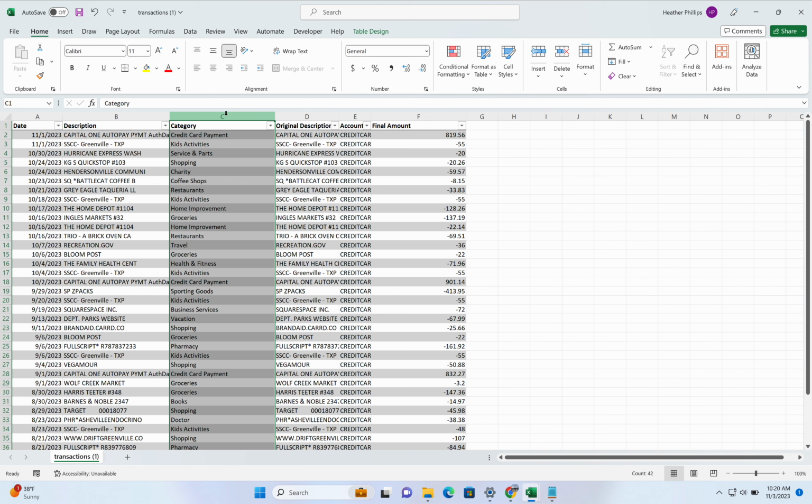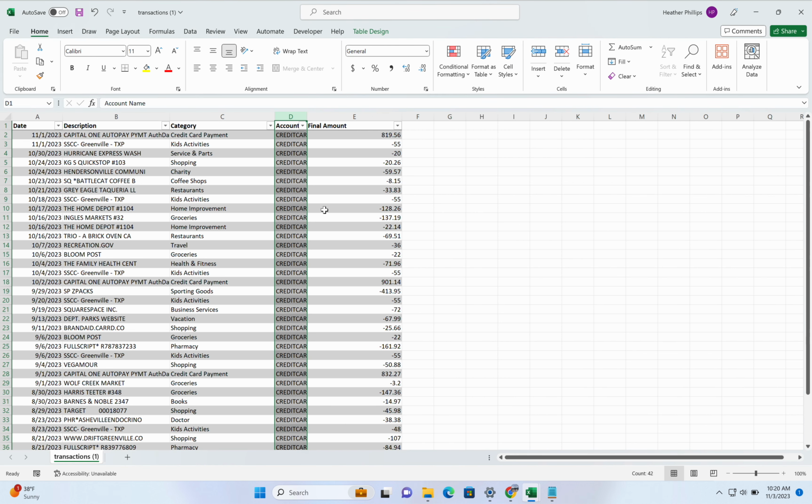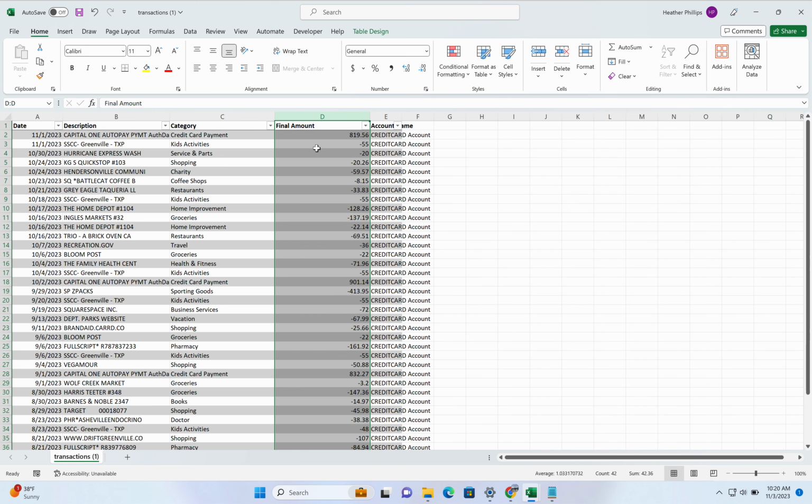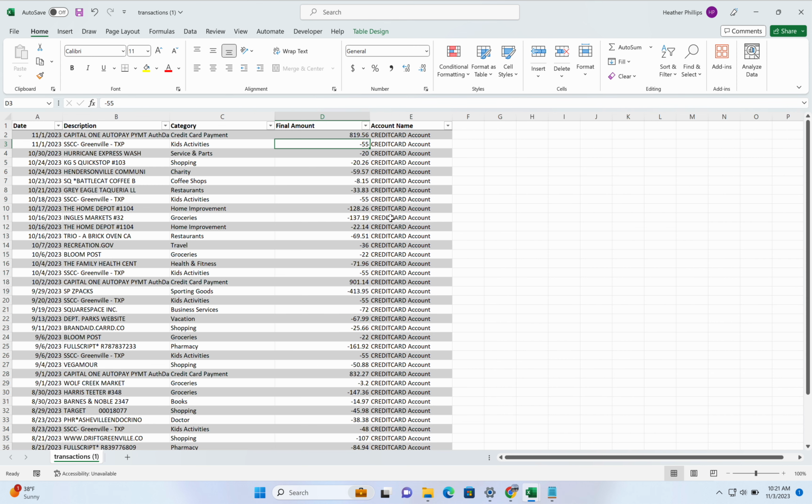And I just selected the column by the header letter and then held the shift key. And then if you kind of hover over the far left edge, you get this kind of crosshairs looking icon, and then you can move it to whatever position you want. So now we've got that. We don't need the original descriptions. We're going to delete that column. And then we need to do the same thing with the amount. Just move that over to column D. And then we've got the account name there. So now we're ready to get the data over into Tiller.